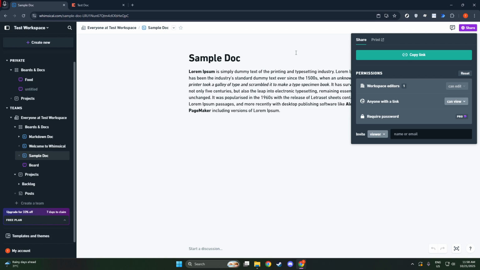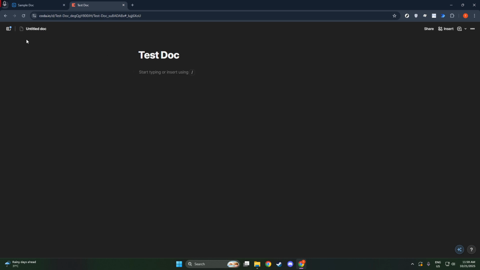Once you've secured your shareable link, it's time to switch over to Coda. Open the specific doc or page where you wish to have the Whimsical content visible. Coda is a powerful tool that acts as an online document, spreadsheet, and app development space. And embedding components like Whimsical can enhance its utility even further.